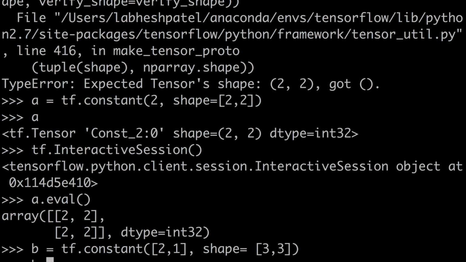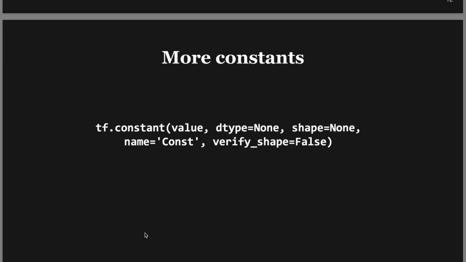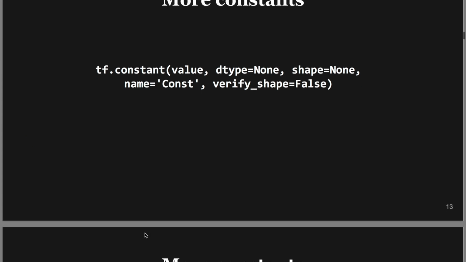So that's how it will look, b.eval, and this is what happened. It took the 2, 1 and then it got the third dimension going, 1, and then it just repeated that last number. So this is an interesting functionality that is available if we need it. Okay, so that's that on constants.